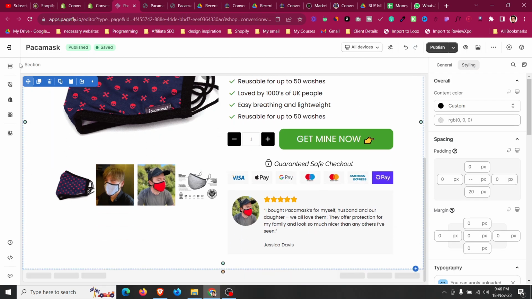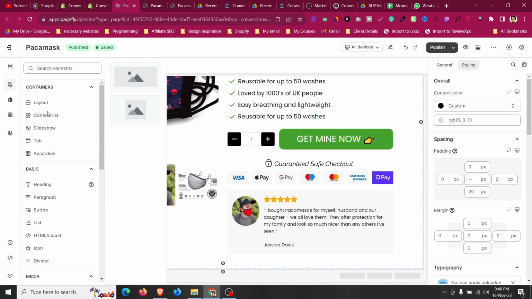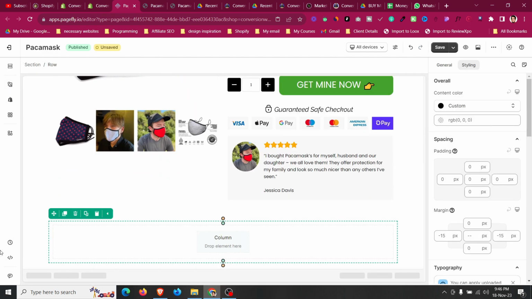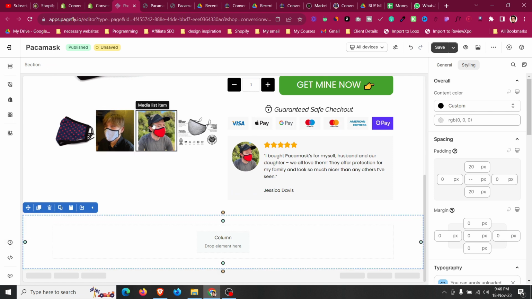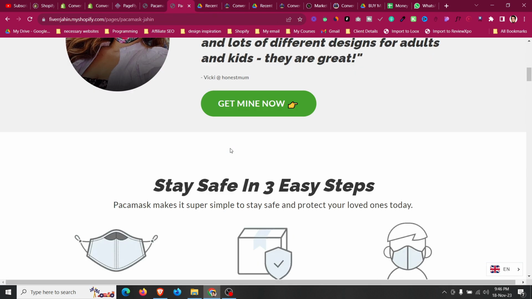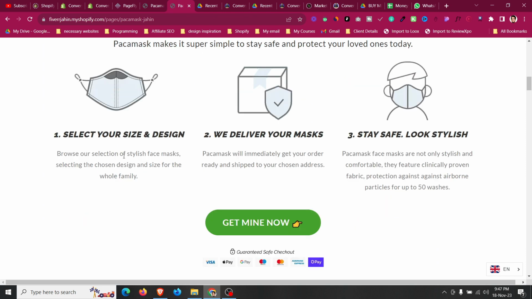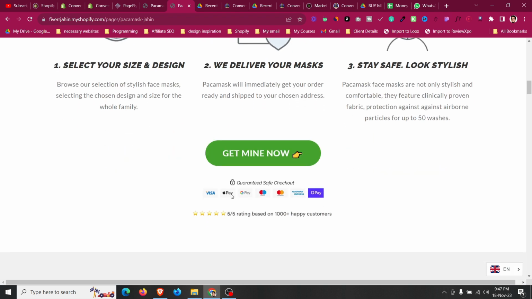So I will go here and click on add element, then go to layout and drag a new section here. After that, if you see this particular design, it has a headline and then a paragraph, and then it is divided into 3 sections, and then an add to cart button, and this review section will be repeated.